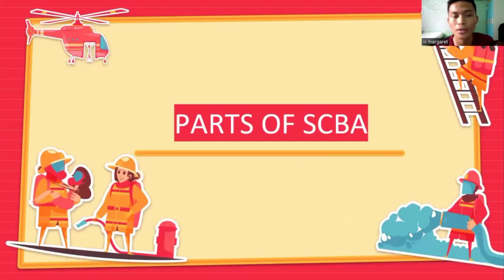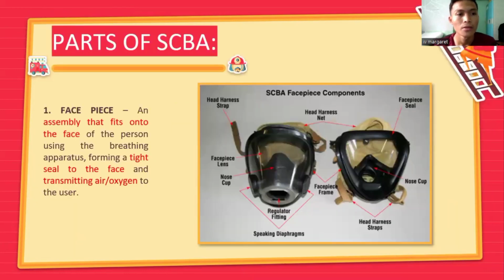So after the two kinds of self-contained breathing apparatus, now let's proceed to its parts. So first is the face piece. So, like what I said earlier, na-attach siya sa mukha. From the word itself, face. So, sa mukha siya nilalagay.